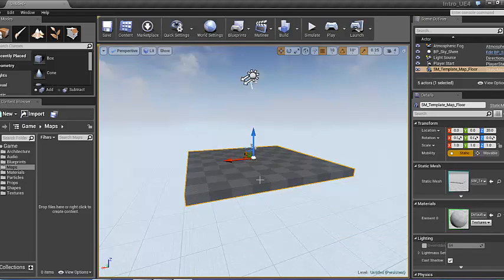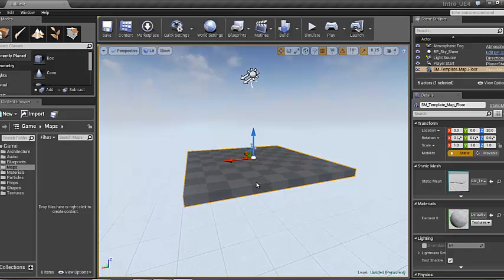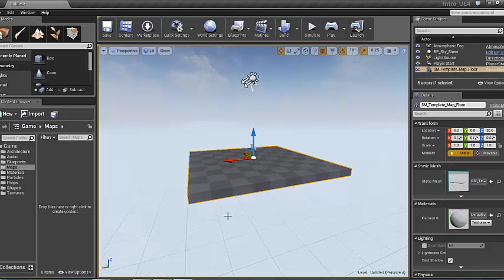If you hold down Alt and the middle mouse button, it will allow you to pan. Yeah? And if you hold down Alt and the right click button of the mouse, it will allow you to zoom in and out.